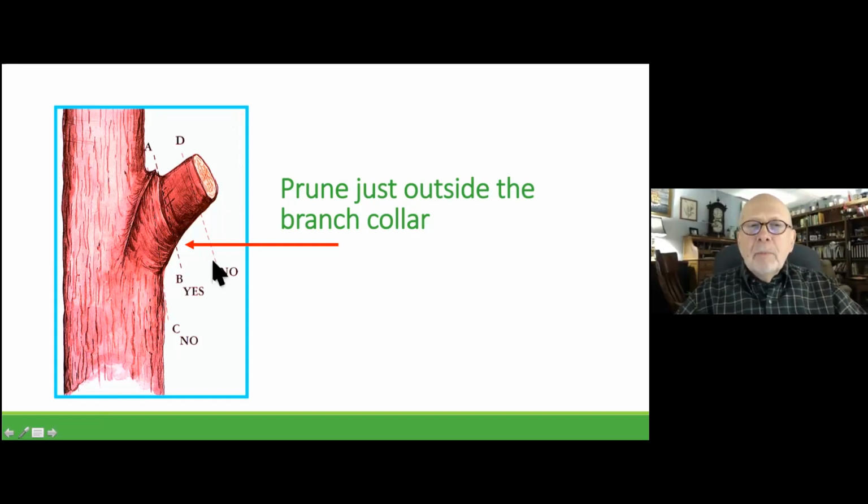So let's look at this for a moment. Here's a place where a limb has been cut off. Is this correct or incorrect? The answer is incorrect. The reason it's incorrect is because the right place for a prune is right outside what's called the collar. The collar is an area of bark and vessels that are rich in all of the various growth hormones of the tree. They're also hormones specifically designed for a tree to help make sure that the integrity of the tree itself, the trunk here, or the big branch, and its ability to ward off insect and other damage is also transferred almost in concentrated form here, so that if a windstorm broke this limb off, the tree would be able to do something about it.